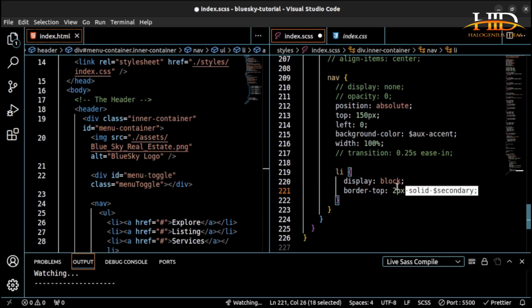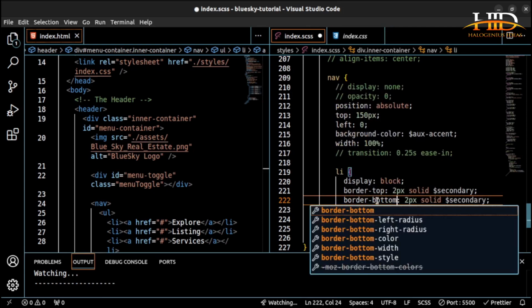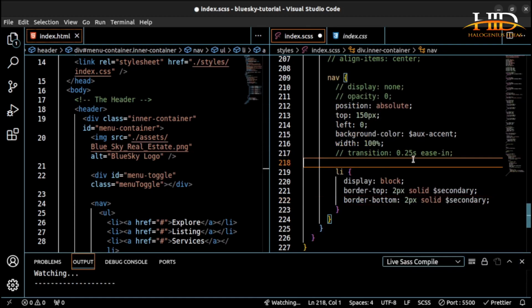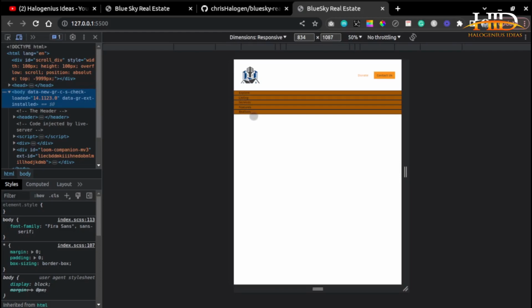Then for the border bottom, I'm also going to be having the same thing. I'll be having 2 pixels solid secondary. Now if I save this, you can see what I have now.